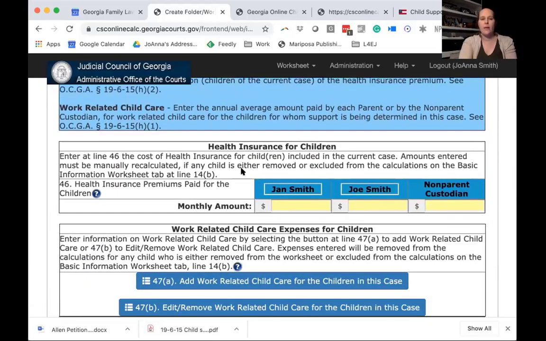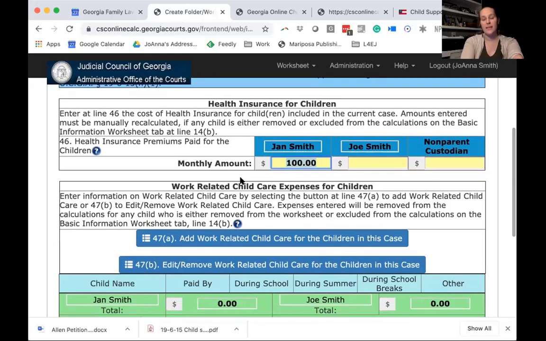So if we say that Jan is paying health insurance for a child for $100 per month, we'll put that in there. And remember, it's only the health insurance for children. So if Jan were to pay $500 per month, and if she didn't have any children, she would still have had to pay $400 a month, and it's just an extra $100 to add the children. That's the only amount that you put here. You do not put the full $500 in there. Does that make sense?